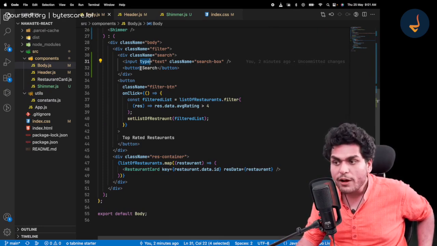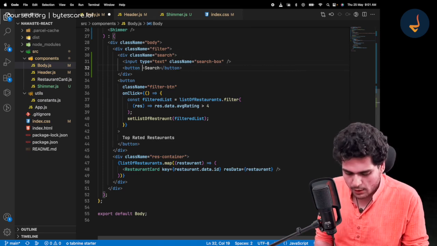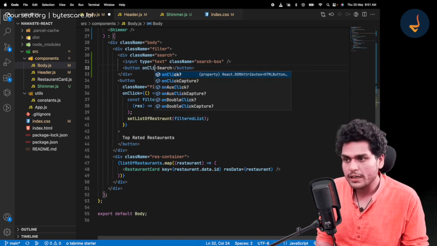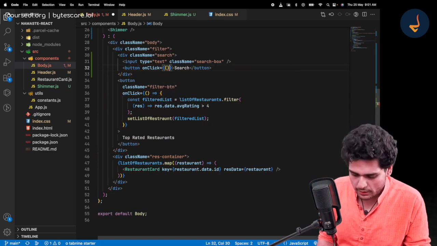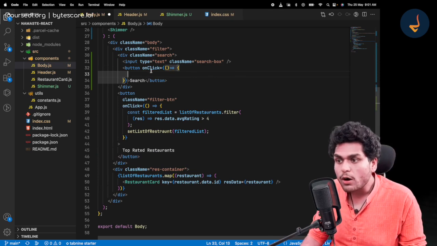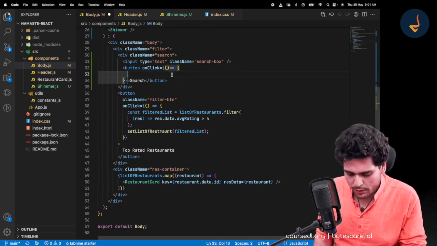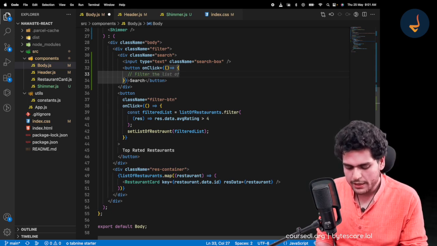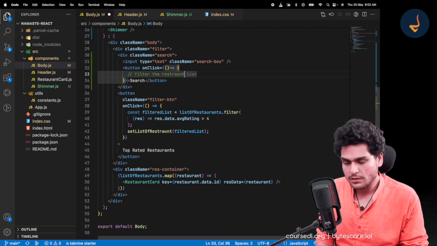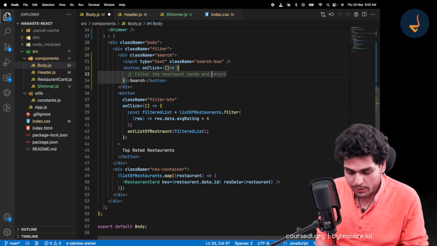On click of this button, let me write a click handler over here. On click of this button, I want to implement a filter of the restaurant cards and update the UI.